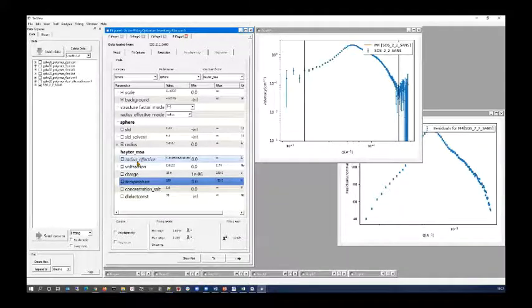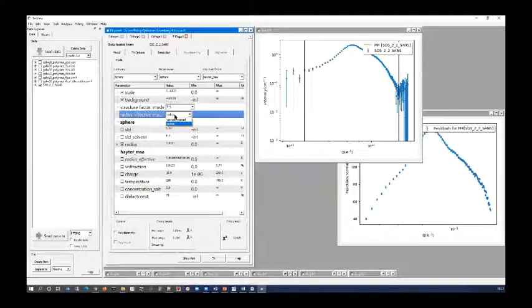By default, the program has coupled them together, which is why the radius effective is in italics, and that's being set by this combo box here. If I choose unconstrained, then I would have to optimize the two radii separately, but I'm going to leave them tied together for the moment. So if I change radius, radius effective will change.